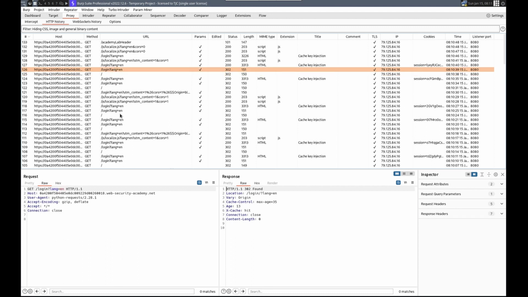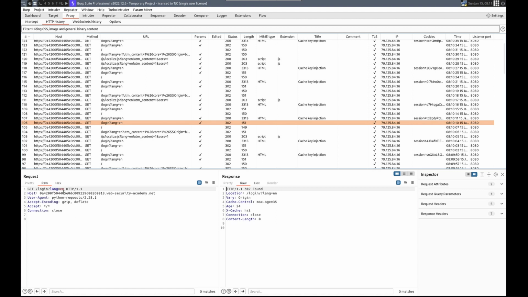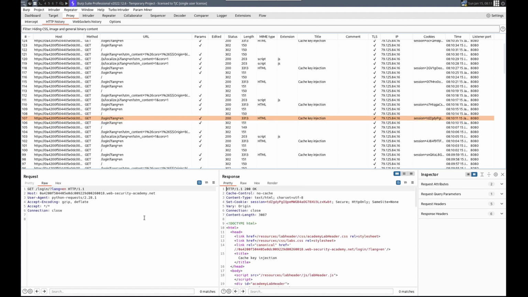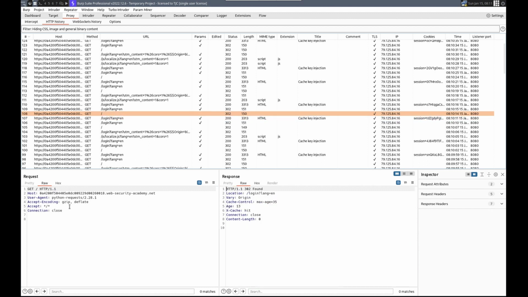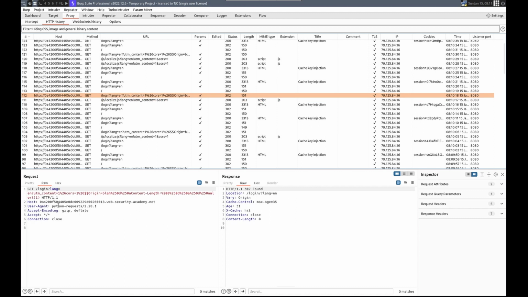Okay, so... Oh, let's go back to the script. So we got cache. Get login. These were checking if it was solved. So here's the localized cors equals origin. Okay, that looks good. We got a hit. And then here's the login.